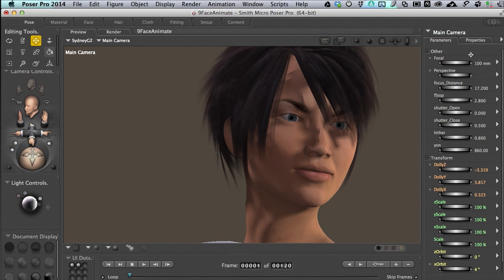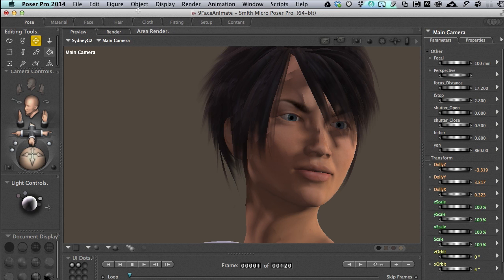When you think of handheld 35 millimeter, what happens is when you take that digital camera, or I should say our pretend camera inside of POSER, and zoom it into the character, you get those shots that look like pictures people take of their dogs, where the nose is too large and the head is really small. So we're just doing a standard filmmaking technique where you pull the camera back and put on what's called a long lens to flatten everything out so you don't get those real perspective distortions, and that's the camera we'll be working with here.